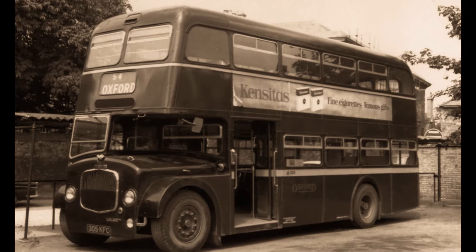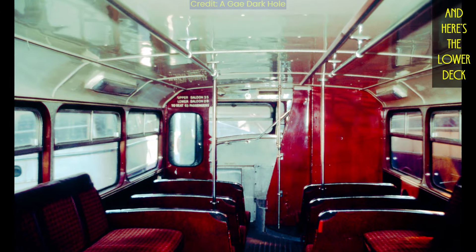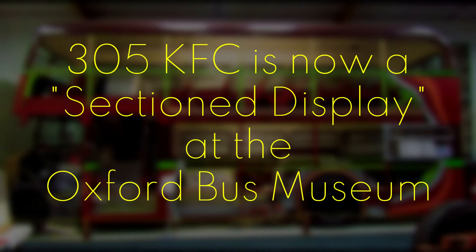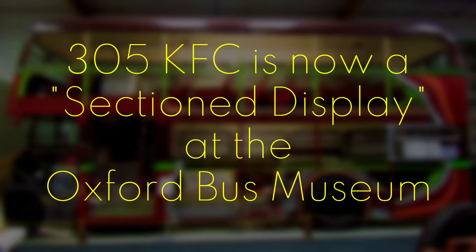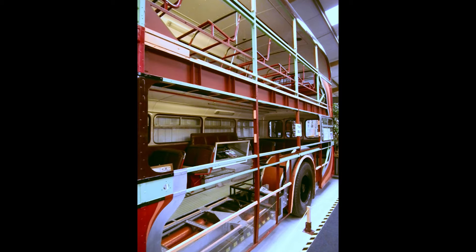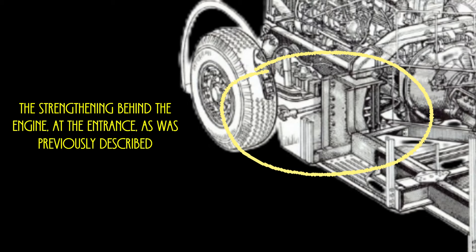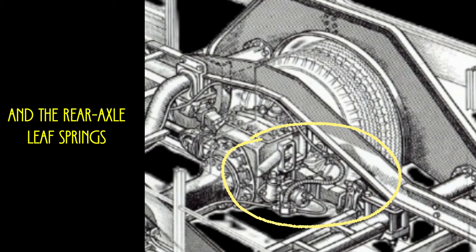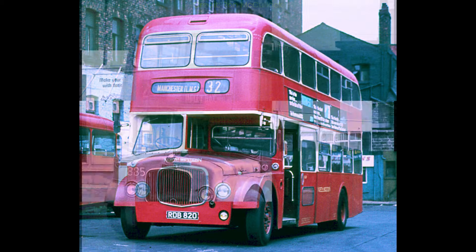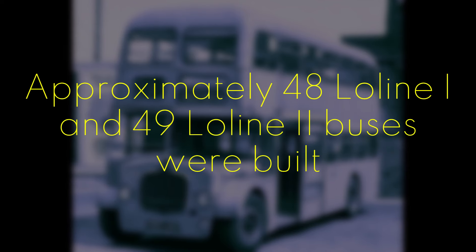After the show, Dennis and Bristol engineers collaborated on a production version, as the original was rather flimsy in construction. The new chassis frame had additional strength added behind the engine bulkhead to the first crossmember, reinforcing the entrance area. Air suspension was fitted for the rear axle, although when Bristol began building their chassis it used leaf springs. Dennis offered a choice of AEC AV470, Gardner 6LW, 6LX, and Leyland O600 engines. The first Dennis Low Line 2 started work in January 1959, 11 months before the first Lodeca FLF entered service.